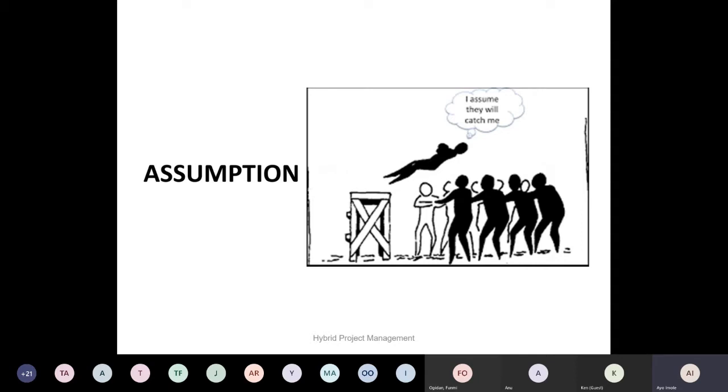So in the next 1 hour, what I've been talking since is actually what you need to know as a project manager. What are the documents you need to produce? How do you manage your stakeholders? What are the things you need to look out for? How do you plan a project from start to finish? What are the processes involved? What are the skills involved? That's what we've been talking.